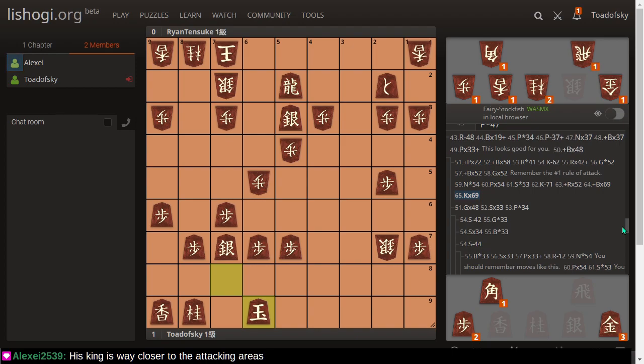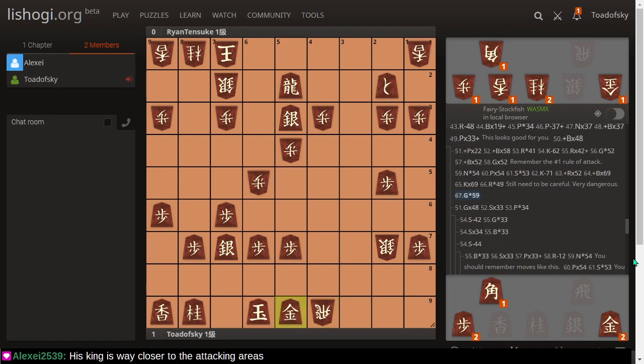Nice. Yeah. We still need to defend accurately here. They only have one piece attacking, but many others can join it if I'm careless. Yeah. I mean, here, yeah, that's the correct way to defend. It keeps away the other attacking pieces. And yeah, then their attack has completely stopped here.